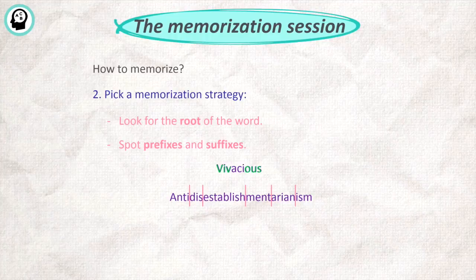So anti-disestablishmentarianism was the political position of people who were against not belonging to the Catholic Church. That's actually a long story, of course, and a long word which we have no reason to memorize. But it's a great example of how suffixes and prefixes actually work.